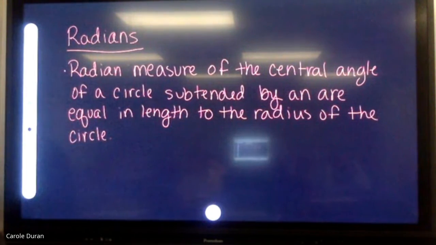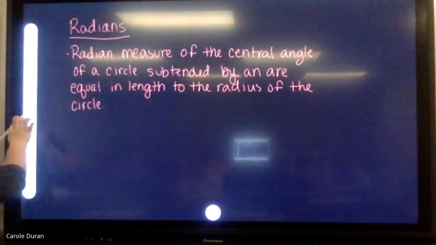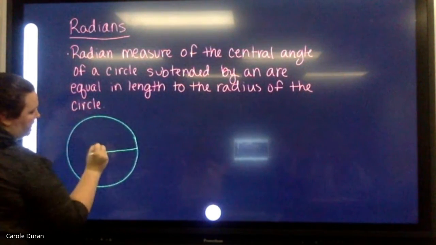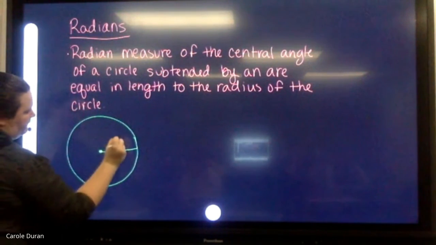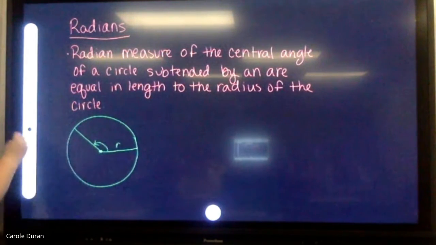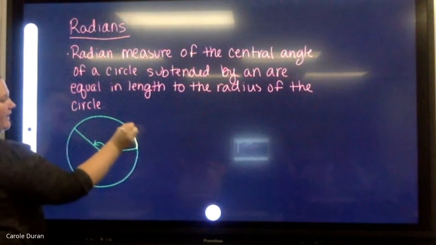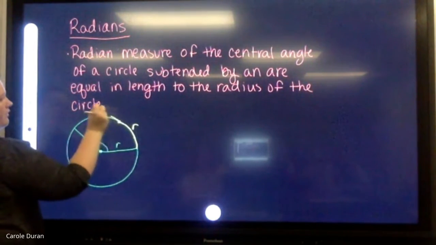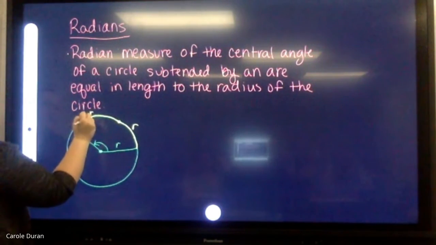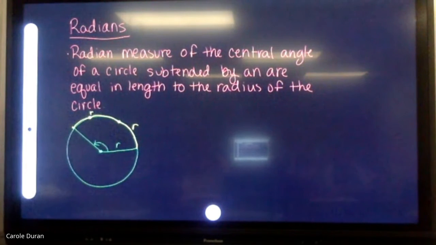So I know that sounds extremely confusing, so I will draw a picture to hopefully make it make a little more sense to you. In theory, this means if I have a circle that has a radius of r, and I have an angle that looks like this one, it's basically saying how many lengths of r are present on the arc that corresponds to that angle. So that number of radius lengths is the number of radians I have in my angle.